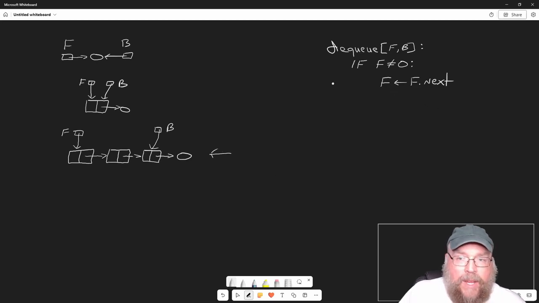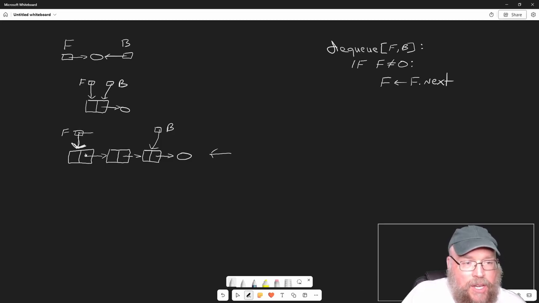So if we do Dequeue, the first thing we do is check to see if the front is not null. In that case, it is not null. It's true because front is referring to the first node, the front node. Since that's true, we'll kick down to set front to front next. So we're going to overwrite the contents of the front reference with the contents of the next reference in the node being referred to by our front reference.